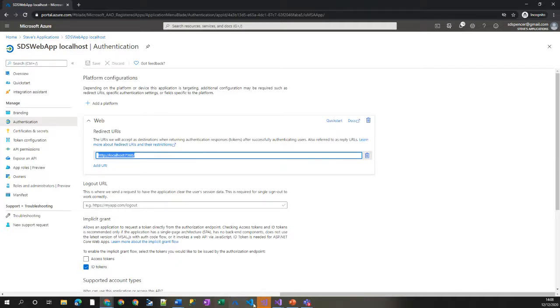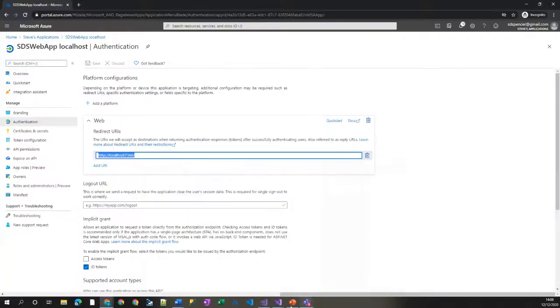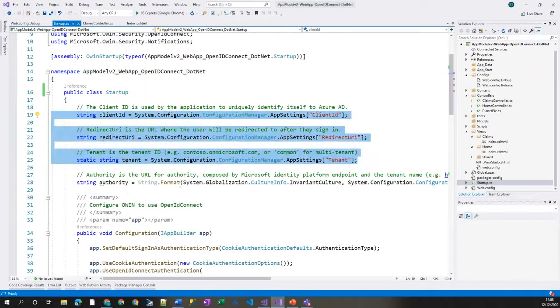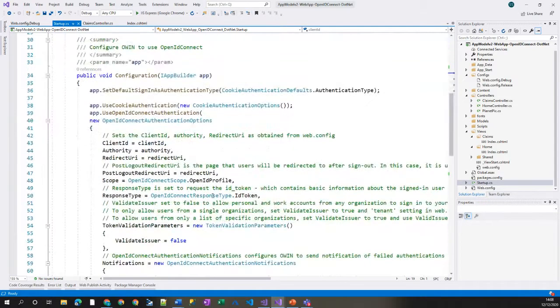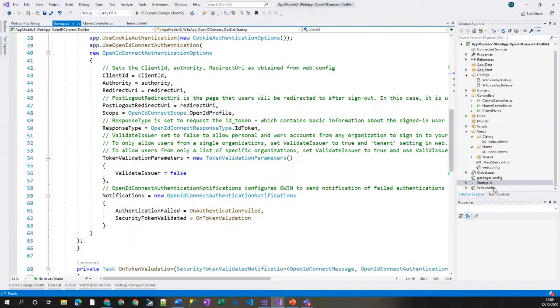I'll talk a bit more about this in a sec. I'll create a new one, and you can see exactly all the steps I went through. So that's what we need. We need to configure these bits up. The rest of this class is just about setting up. This is all standard. This is about how OpenID Connect works.